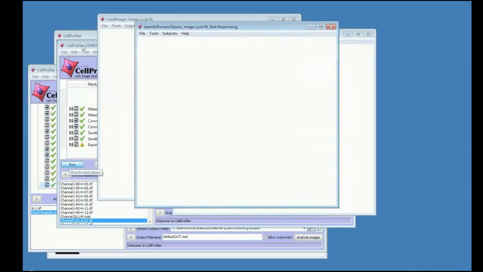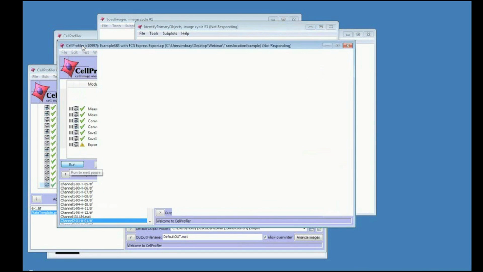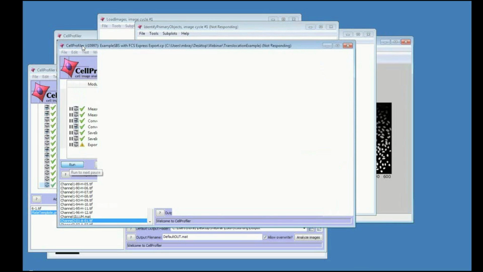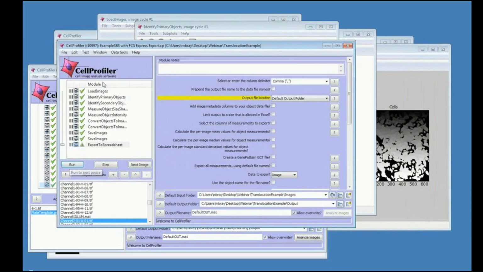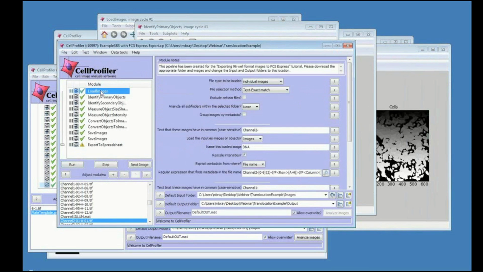And as the pipeline progresses, you'll see the slider start from the top and progress down to the bottom until the end. So in load images, we're going to be using that to retrieve the images as we did before. But in this case, we're actually going to be taking an extra step. We're also going to be extracting metadata from the file name.